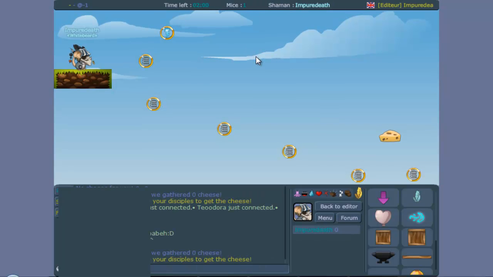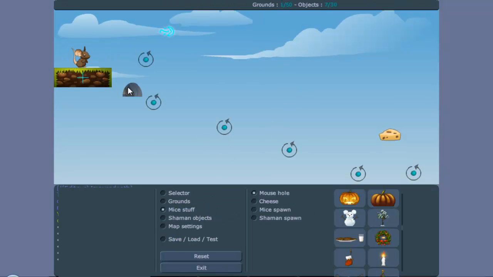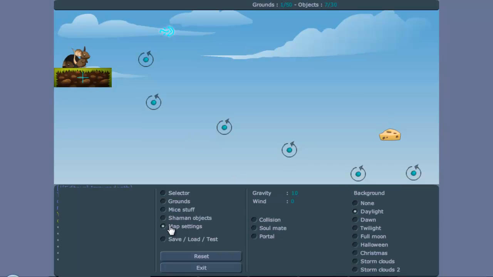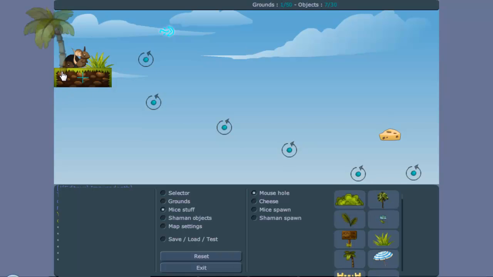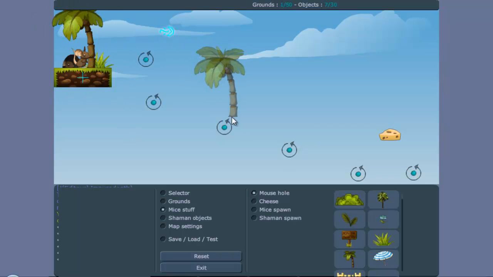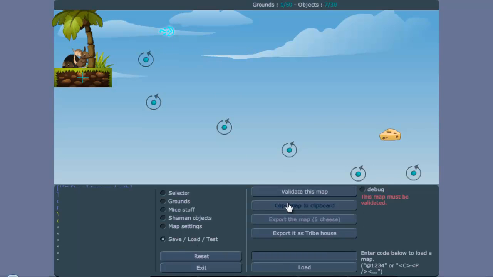Let's see how this looks. It might be confusing, but if you think about it, you can do this map, get back, get in the hole, and you have the cheese. So that was the idea. I'm going to make it because I like simple maps, and simple maps is what people like. Although the really complicated maps are nice as well, but simple, one-on-one. Why do you need to go hard and difficult if you can go simple? Isn't that how the world works?